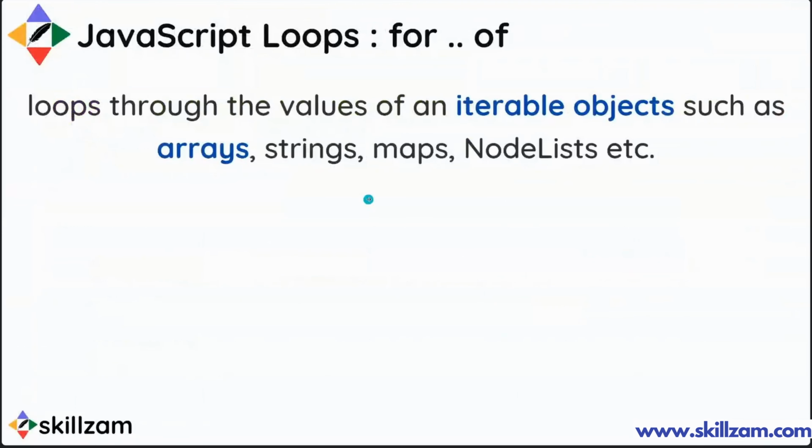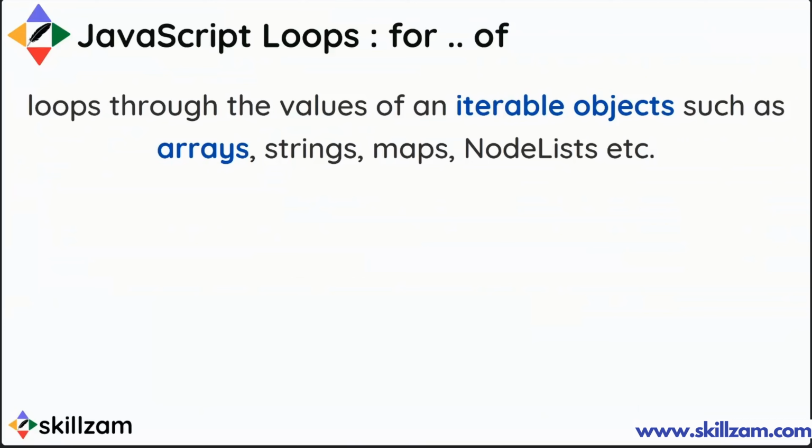All right, with that being said, let's talk about something very particular to JavaScript, what we call the for of loop. You might not have seen this in other programming languages, but in JavaScript there is something. In Python we have something similar, but in other languages we don't. We'll talk about what this for of loop is.